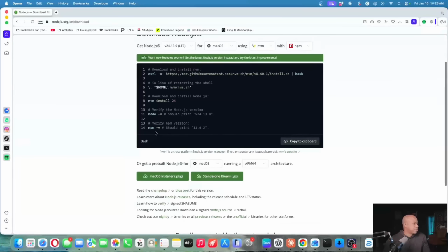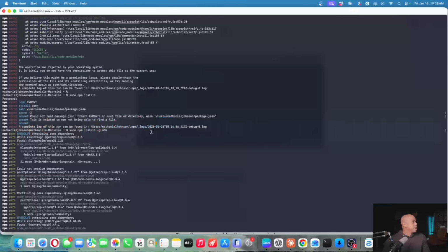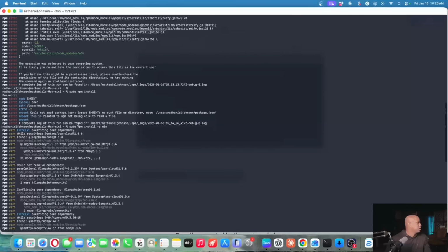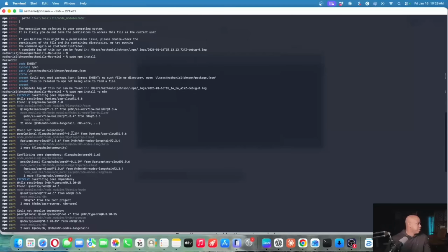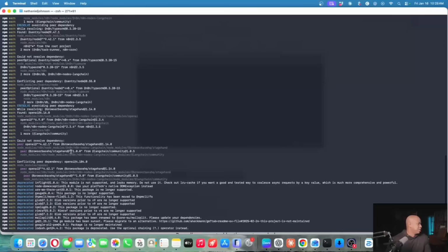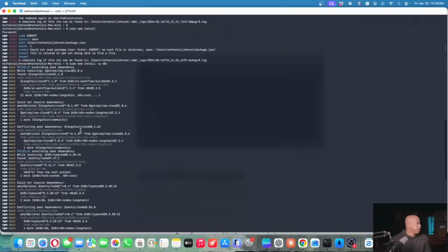Just install this package. Second step, just skip what everybody else is telling you. Don't listen to those things. Go ahead and put in, and I'm going to have that across the screen so you have it for your reference, sudo npm install. Do not just do npm install, because if you're using a Mac, most likely you're going to get shut down. So go ahead and put in the sudo npm install.